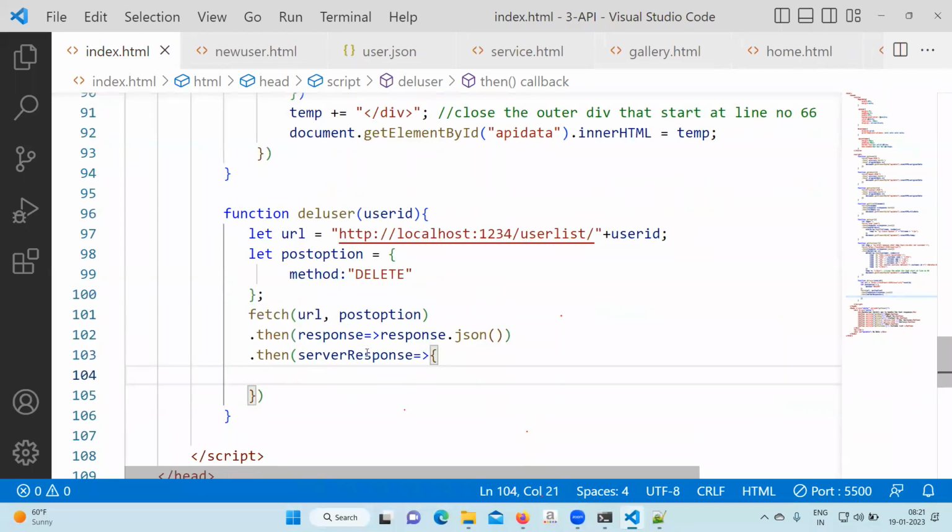We'll do console.log of this server response to understand after deleting a record what the response is.